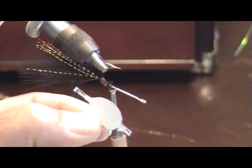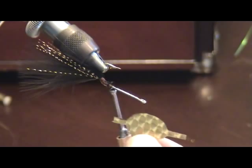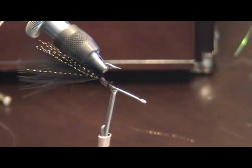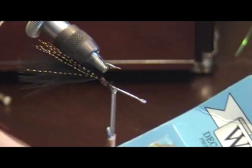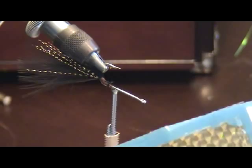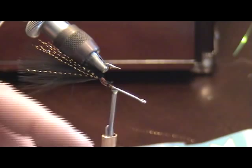For the spoon part of this fly, what you want to do is make a little pattern out of cardboard that you can trace. You trace it up on some gold holographic decorator tape and then cut out a piece. This decorator tape is one sided — one side has adhesive, the other side has the gold holographic. You want to fold it over so the two adhesive parts are touching, then work out any bubbles to make it nice and flat, which gives you gold holographic on both sides of the fly.